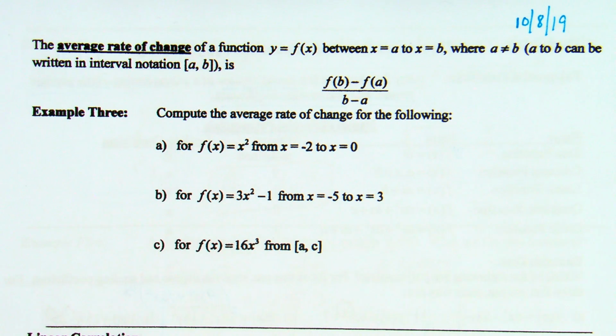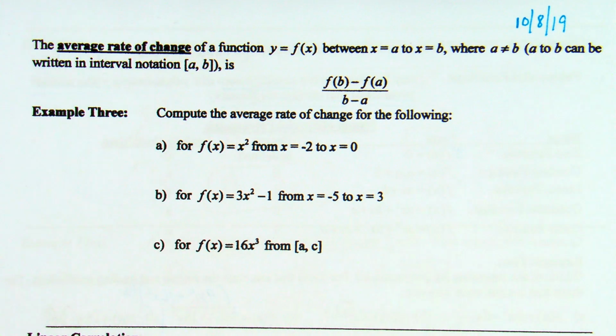Average rate of change. Remember, I was talking about average rate of change, and it's kind of like slope, except when we talk slope, we're usually talking about the slope of a line, and that slope is constant the whole line. When we talk about average rate of change, it's averaging slopes, because for instance a parabola doesn't have the same slope all the way around. That slope is constantly changing. So average rate of change is looking at a certain interval, like certain point to point, and finding the average slope there.